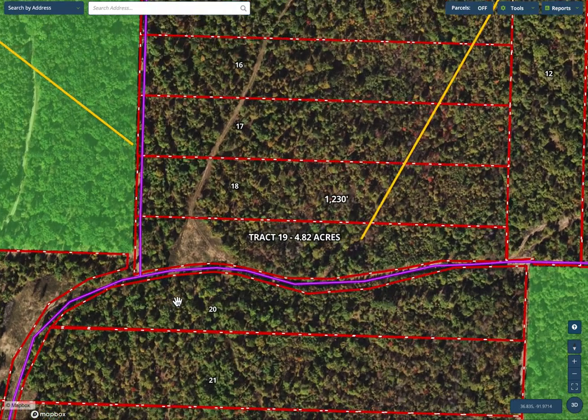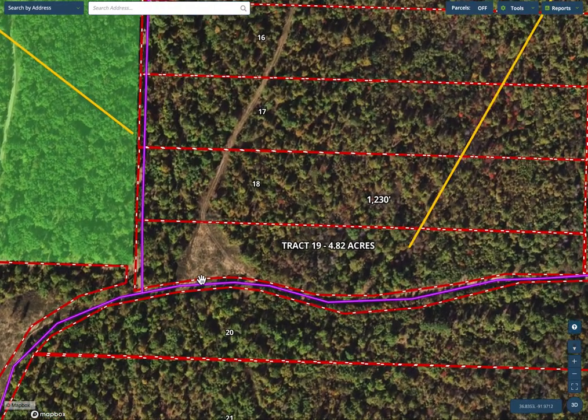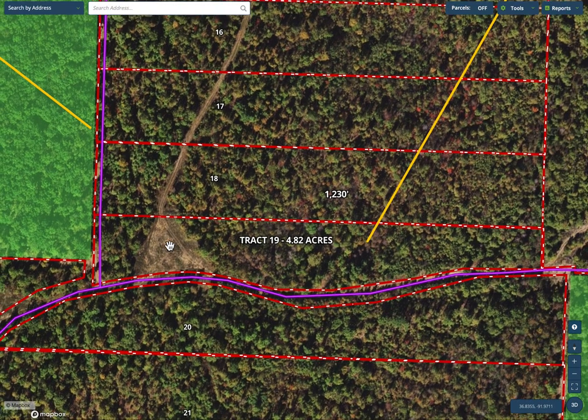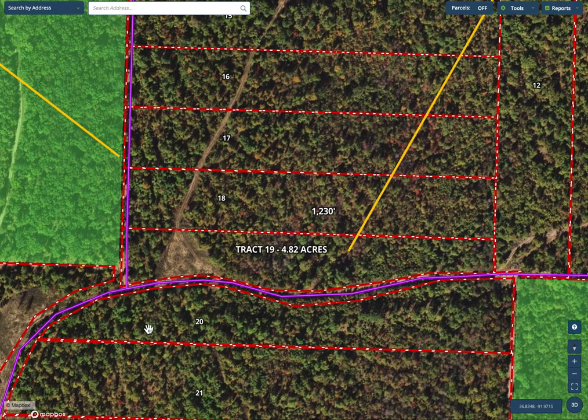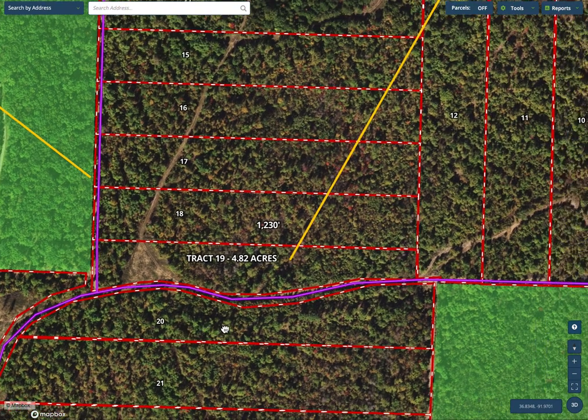So on this tract, that's going to mean that a sizable portion of this meadow would not be usable for building or parking. You could certainly have your driveway going over the meadow, but you've got to get whatever the distance is, I believe 100 feet off the easement road, to actually build your structure or have your RV or whatnot. So that is going to somewhat limit some of what you can do on this property.